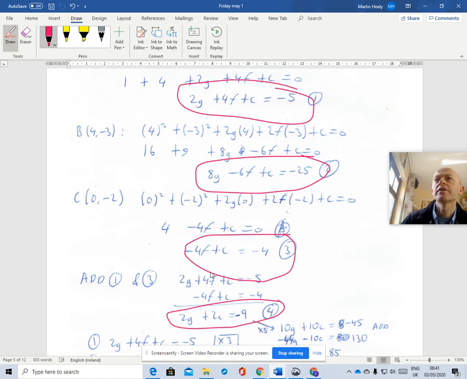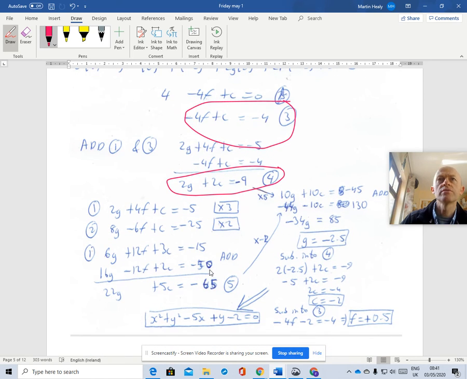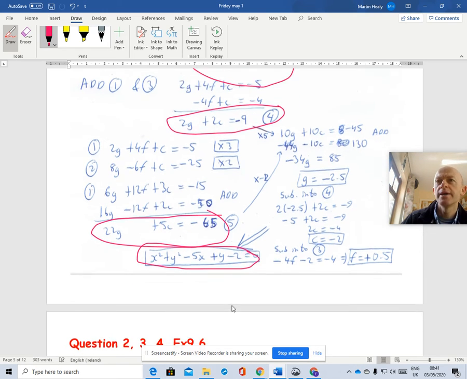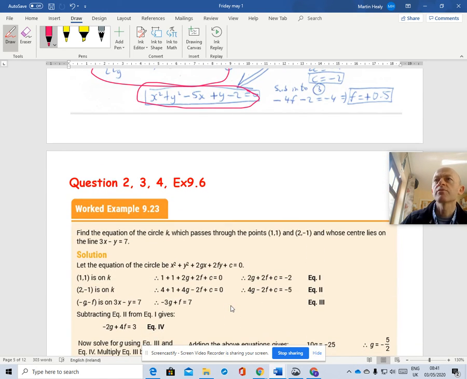So then I went back and I think I did 1 and 2 together. No, or is that right? Yeah, 1 and 2 together. Worked down there and got my equation 5, and then simultaneous equations of 4 and 5 to work out what g was, c, and f. And then go back and make sure you state your answer. That's kind of quick there.